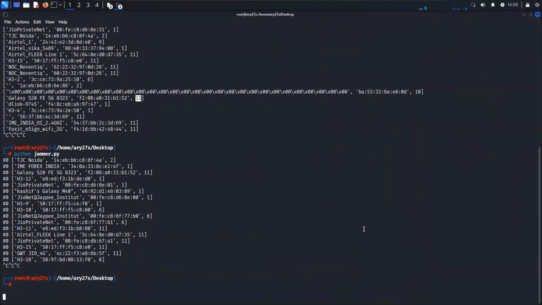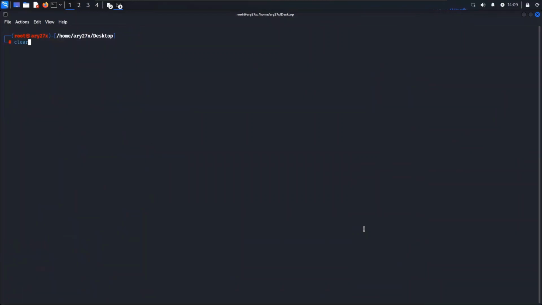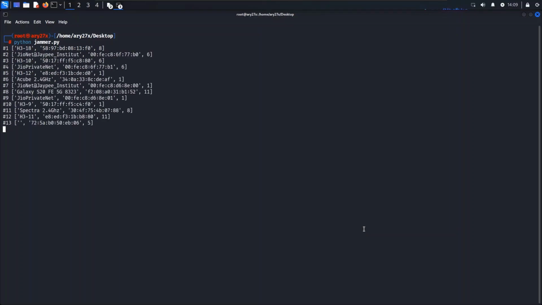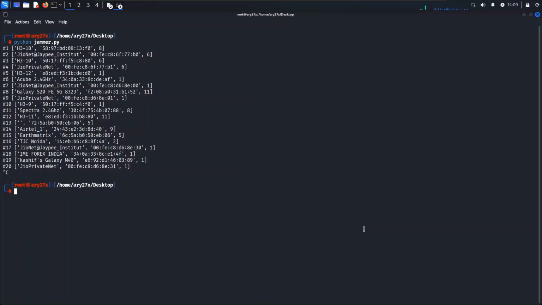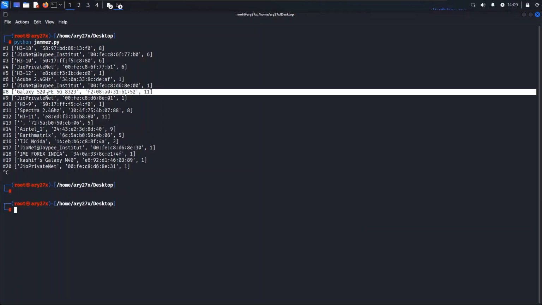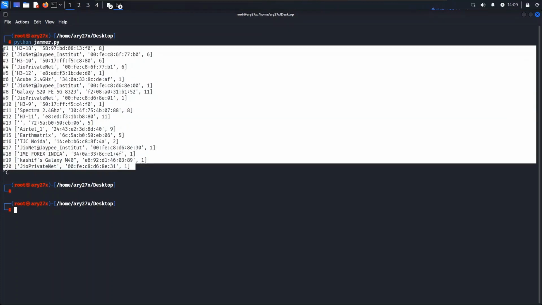So now if we do run this again, this should work. There you go. So now we have a serial list, serial number. Why did I implement this? Because the next functionality would be, let's say we have scanned for all the access points. This is my network which I want to jam, and that would be number 8, right? So this is how we're going to be selecting the network. It would be easier for us to select the network, very easy for us.